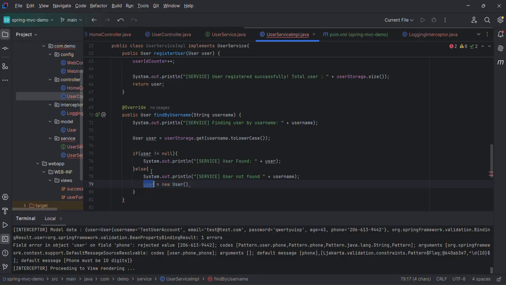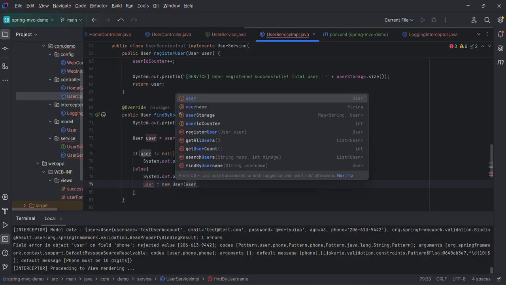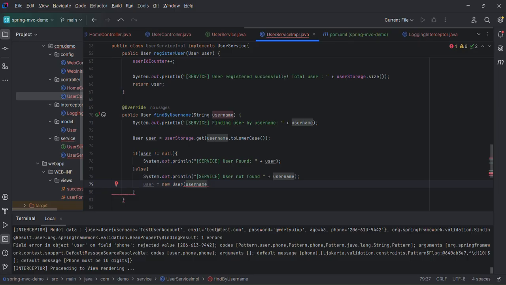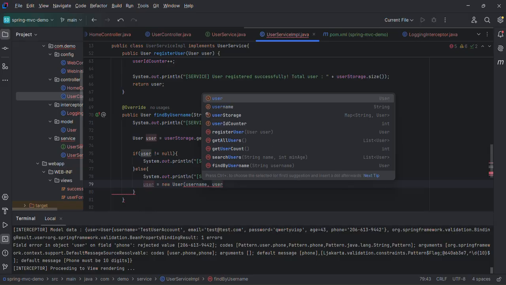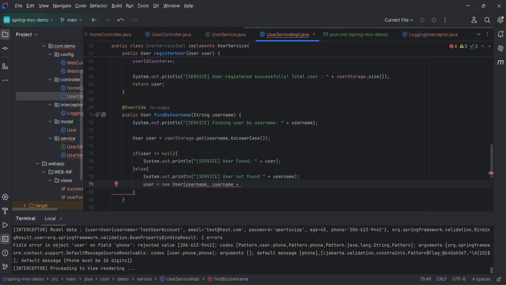This user, username, we are just displaying it for the demo purpose, but if it is not found, username plus @example.com, and the password is something like this, and age is 33, and the phone number is, okay.